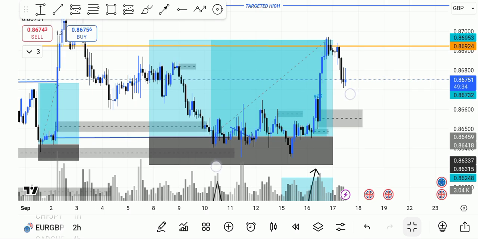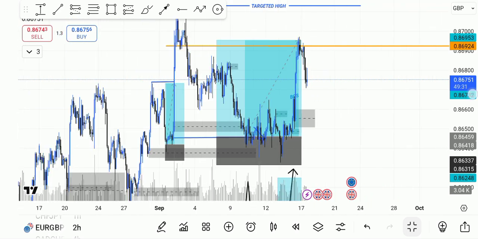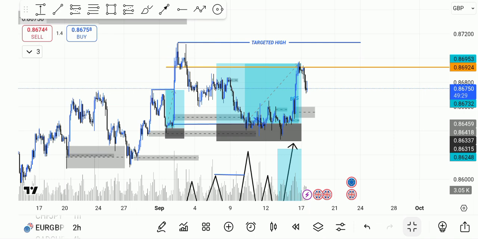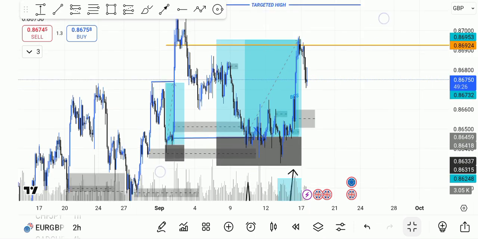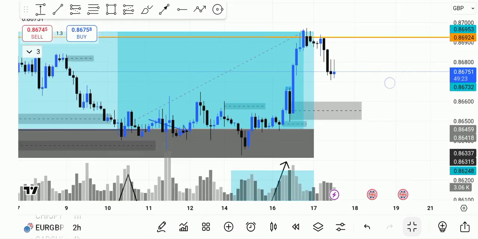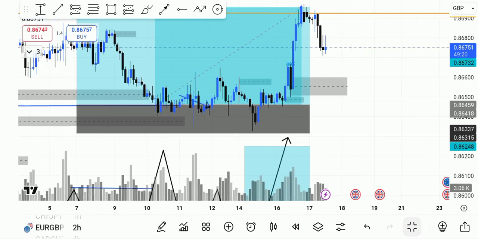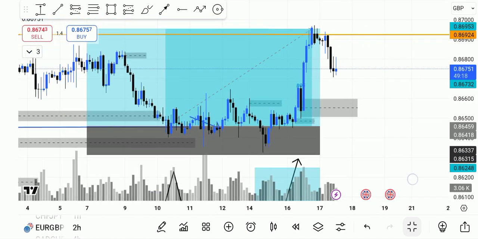So this is how they trade smart money concepts. You have to always wait for the right order block and execute at the right time. And as you can see, price almost hit my stop loss here. As you can see, it was like 2 pips away from my stop loss, but I had to patiently wait for it.